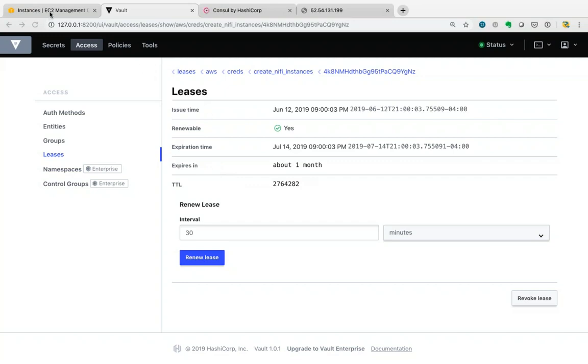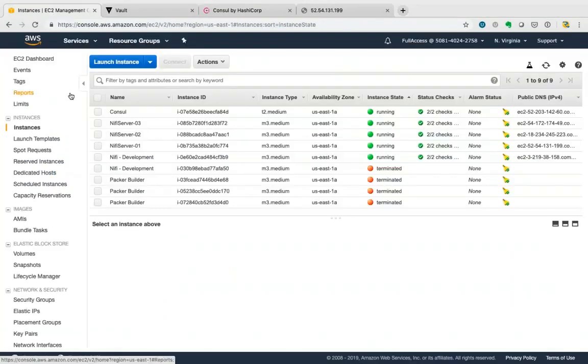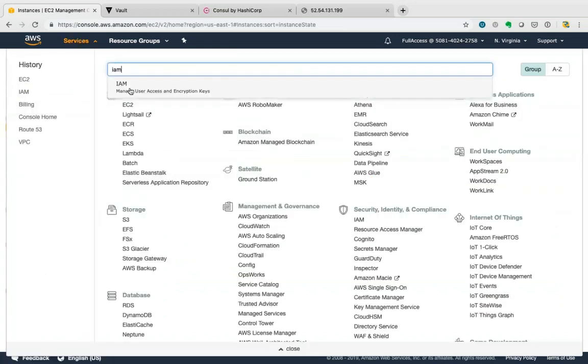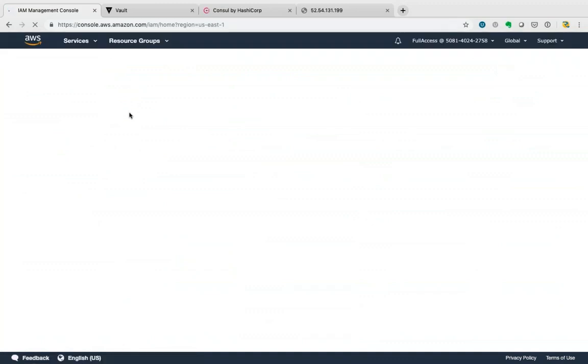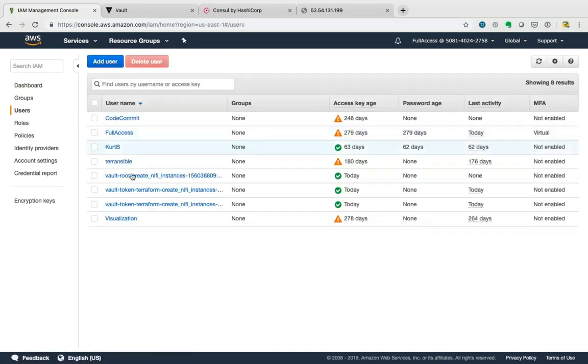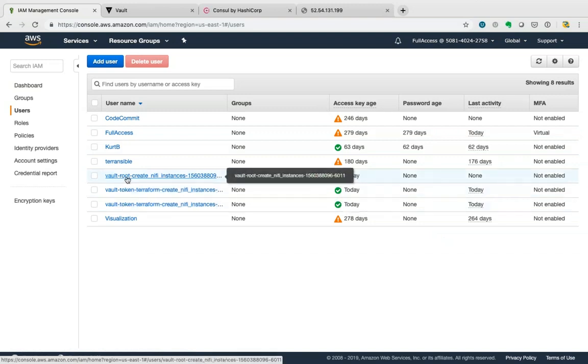In fact, if I go into my EC2 environment or my AWS environment and look at the privileges that I've set up, here are the dynamic users that Vault is creating for me on my behalf. And those will expire based on the lease time.